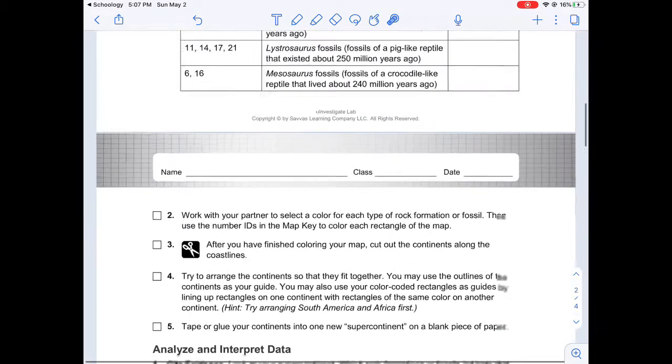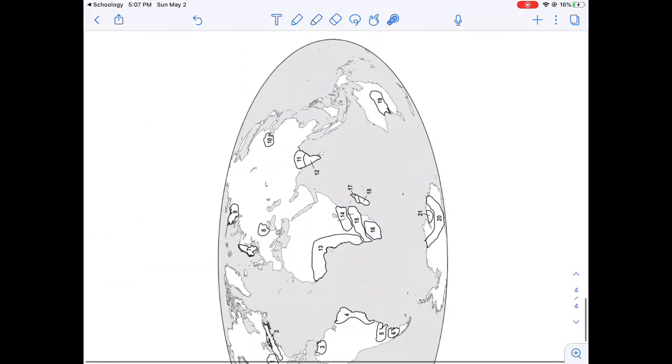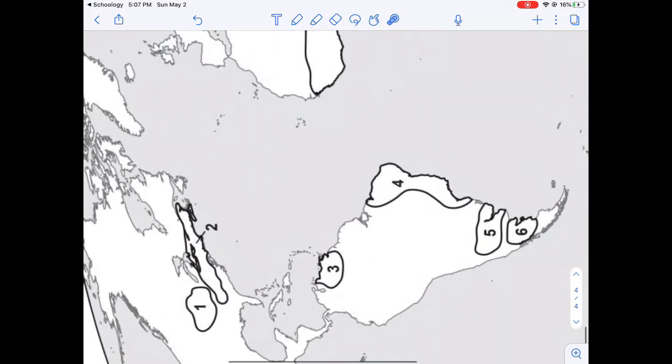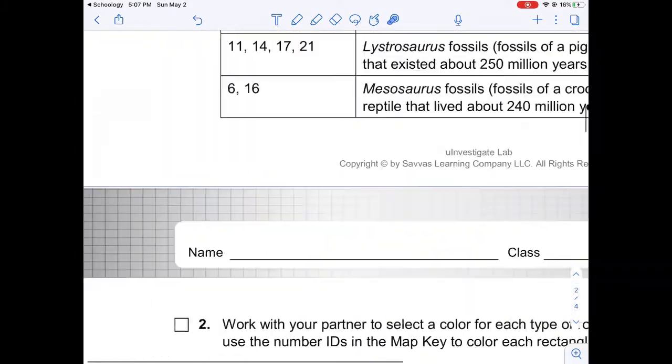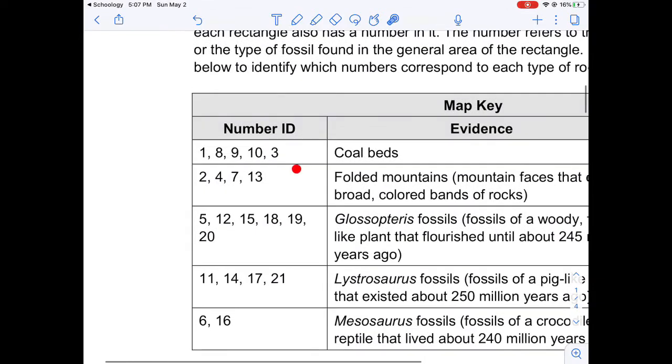Okay? This number right here has a number 3. We have a number 4 here. So number 3 is going to be another coal bed, and number 4 is going to be a folded mountain belt.